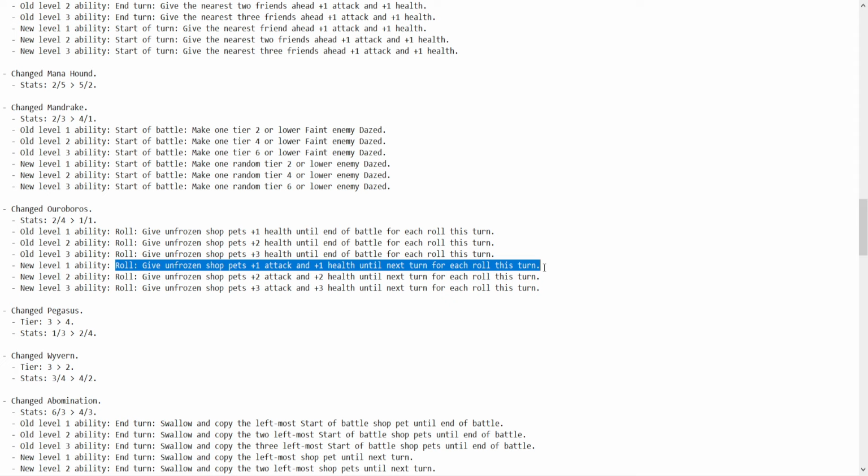Is it really a good ability? I can see it being a toxic ability, which is what I dislike about it. Like, I can see people running multiple Ouroboroses and getting like +10/+10 temporary stats on their pets. But overall this is like a weaker capybara and a weaker hatching chick, if you want to look at it that way. The stats that you get are temporary, yeah, until next turn, so they are temporary, you're not getting them forever.